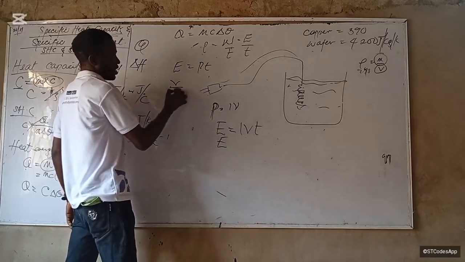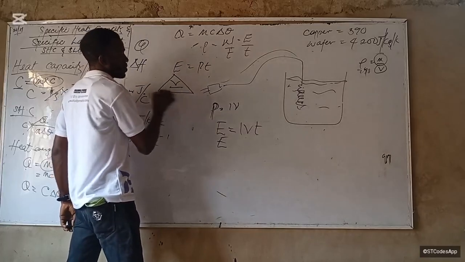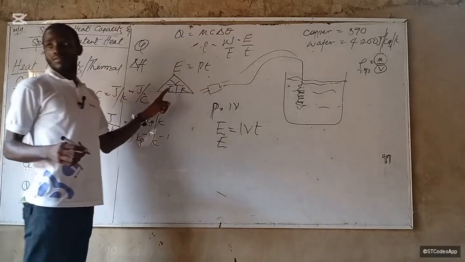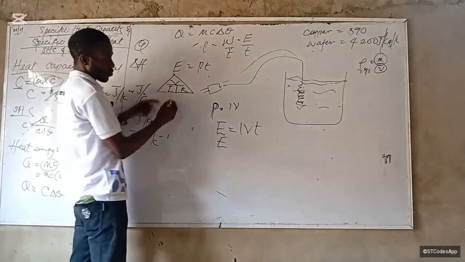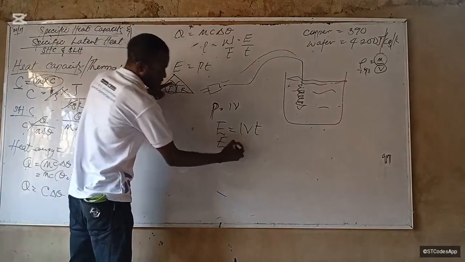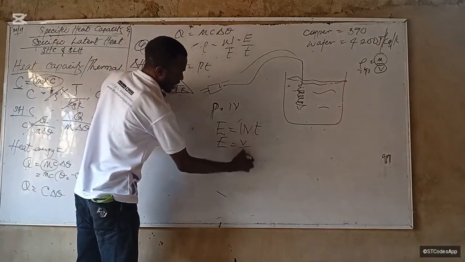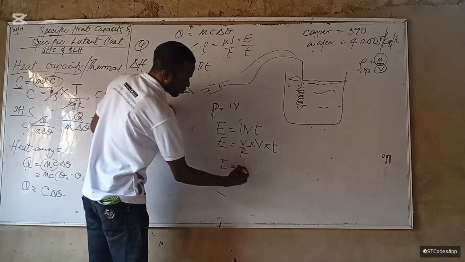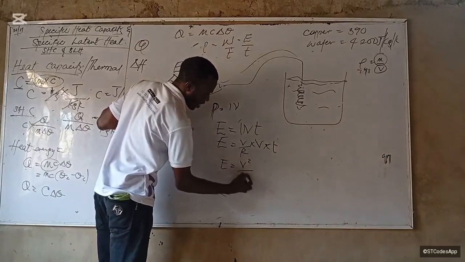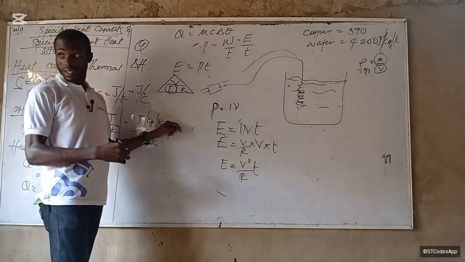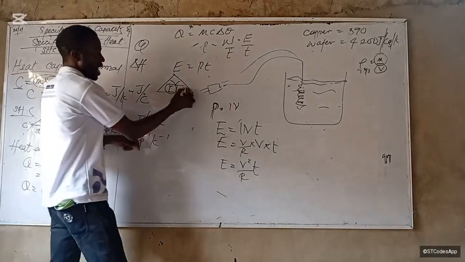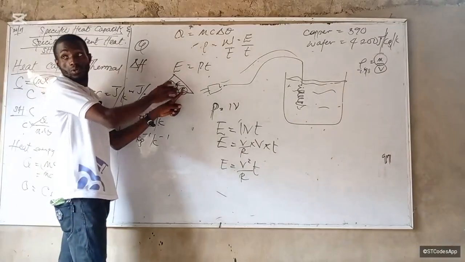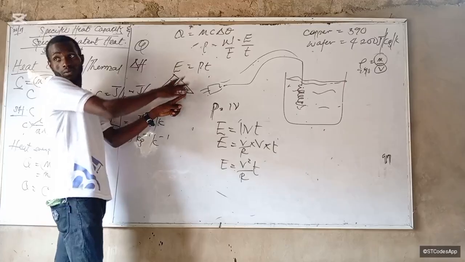So here, the formula can also change. Do you remember this formula triangle? V equal to IR. So I will be equal to V over R. So E will be equal to V over R times V times T. So electrical energy is also equal to V squared over R times T. Does this make sense? Another is R will be equal to V over I. That's the essence of this formula triangle.